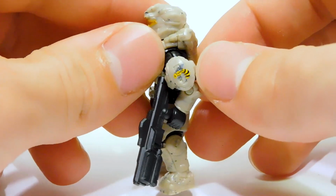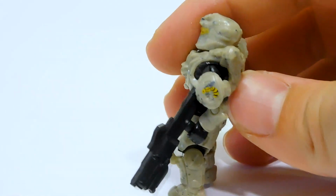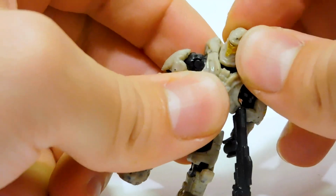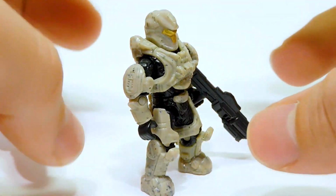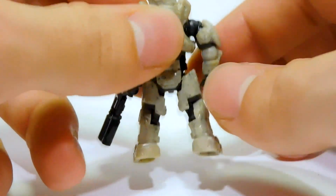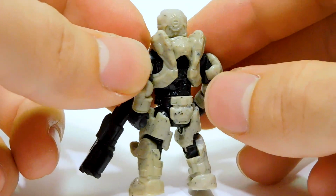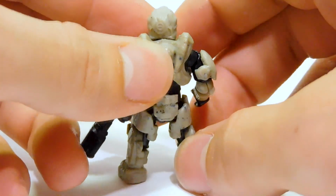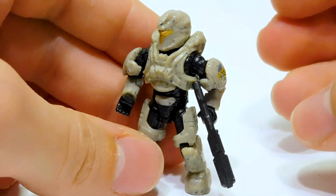We have that Fireteam emblem again. You can see it's on both, which I really like, and was just very surprising to me. I didn't think that we would get something making these Spartans unique, because at first glance they just look like generic Halo 4 and 5 Spartans, but clearly they're part of some sort of fire team or squad or something.